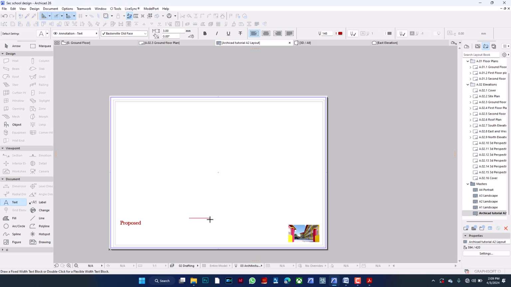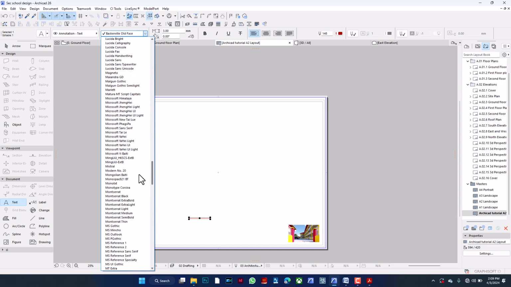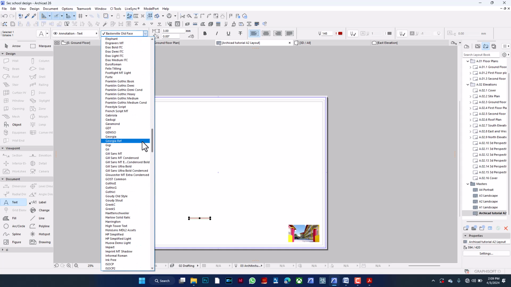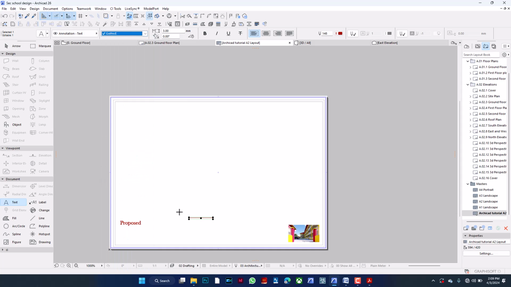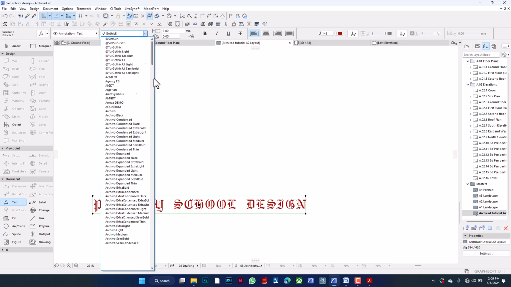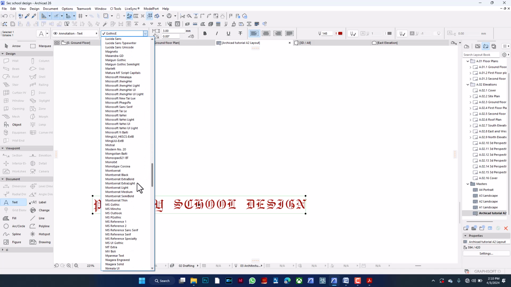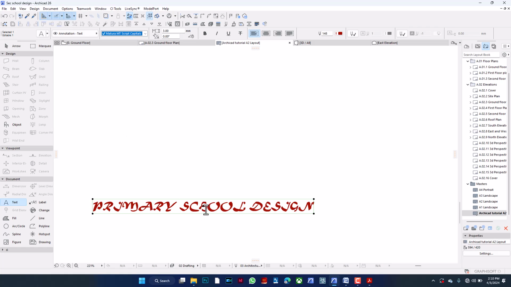Alright, so this I want to make a bit stylish, so I'm going to change the font. I'm going to use monotype cursiva. Oh no, let's go with Gothic. Yeah, I really like the English Gothic font, but right now it's causing more confusion than clarity, so no. Okay, I was going to go for monotype cursiva earlier, so I think I'll just go back to that. Or Matura. Yeah, this works.